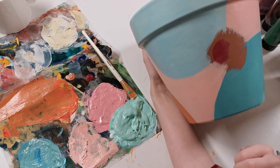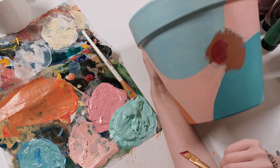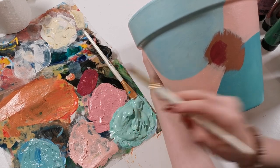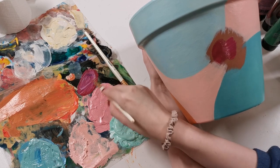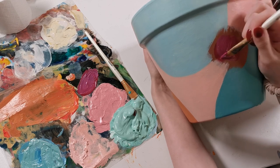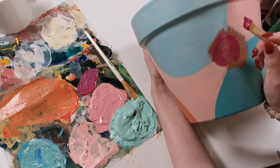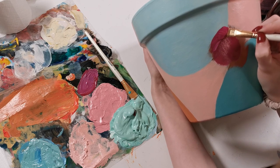Was that too dark? Maybe it's too dark. Okay, I'm going to take some of my infinite green, mix it in there, till it's not too dark anymore. There we go. Maybe that's better. Yeah. God, okay. Now I have to try and do a good circle. It's going to be hard.